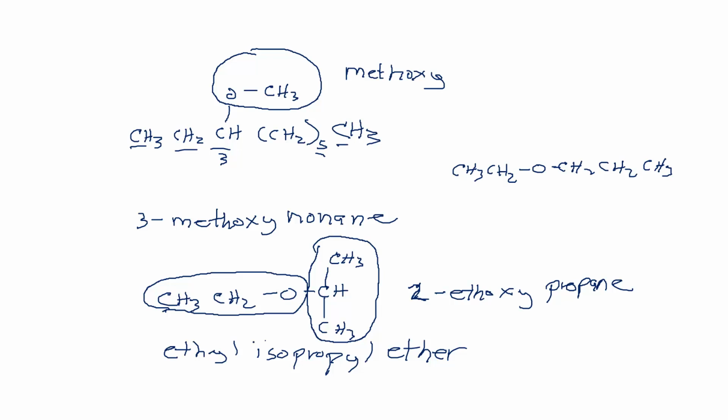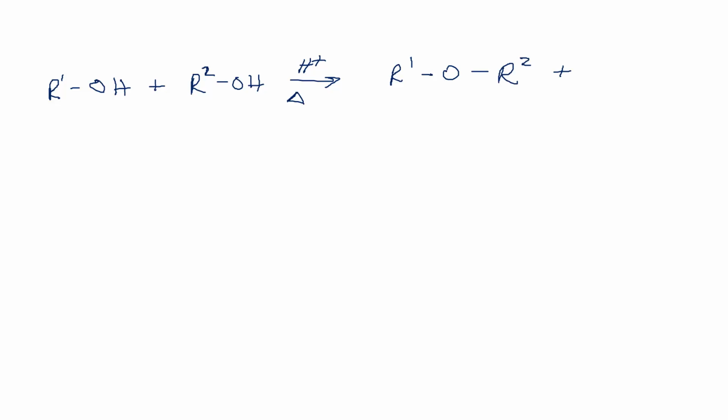All right. So how do you make an ether? Well, let's look at another slide here. So an ether, we generally take an alcohol, so we'll call this our alkyl group 1 with the hydroxyl group attached. And we react that with another alcohol, we'll call it alkyl group number 2 with the hydroxide attached. Then we add strong acid and heat. And I'm going to use the triangle for heat here. And what happens is we get alkyl group 1 attached to the oxygen, alkyl group 2, like so, and then we get water coming off. So it's a dehydration reaction. Or condensation. Yeah, condensation reaction.